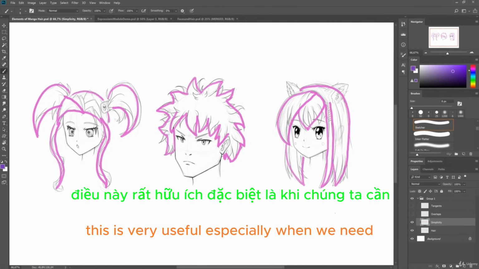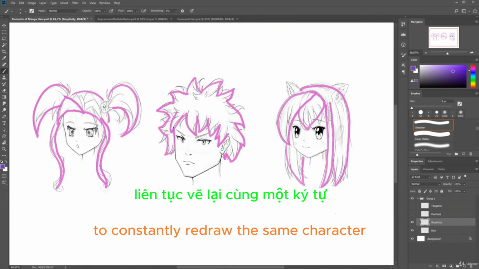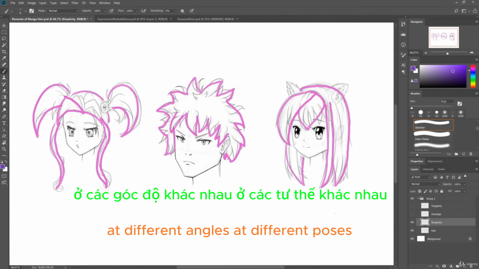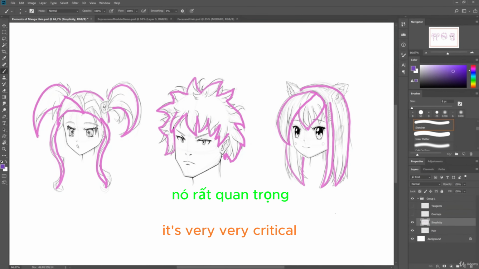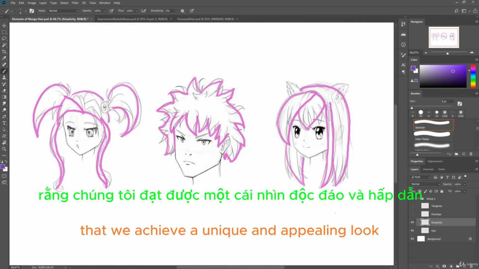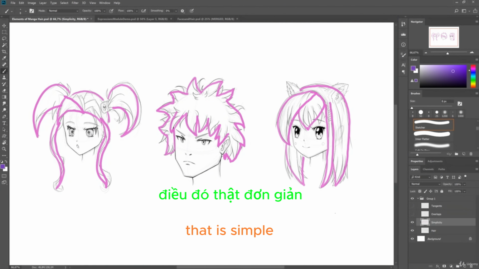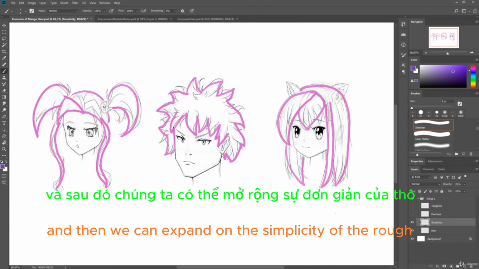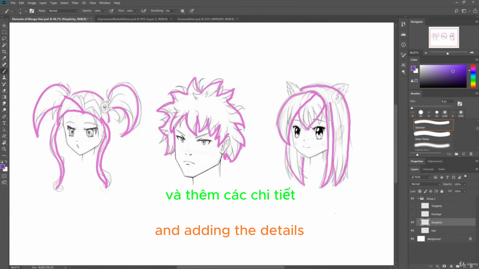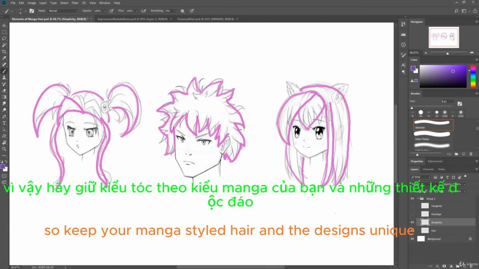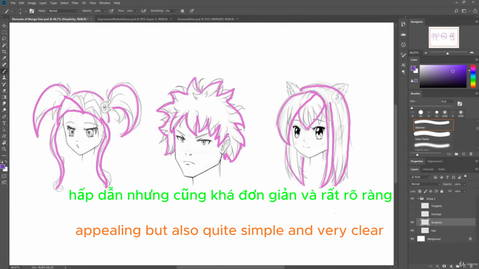This is very useful, especially when we need to constantly redraw the same character at different angles, at different poses, in different comic panels or manga panels. It's very, very critical that we achieve a unique and appealing look that is simple. And then we can expand on the simplicity of the rough by adding more strands and more clumps and adding the details. So keep your manga styled hair and the designs unique, appealing, but also quite simple and very clear.